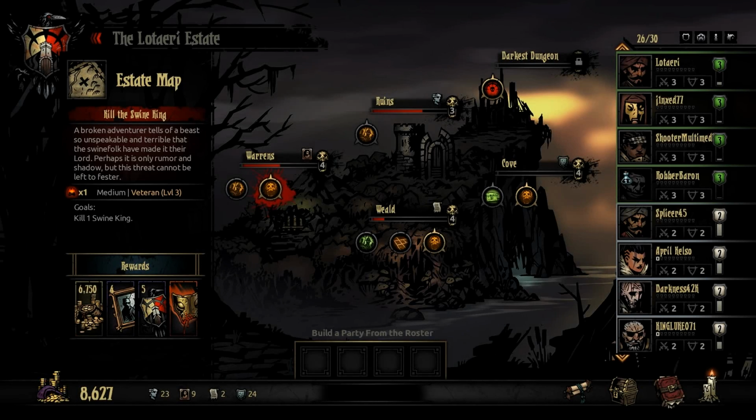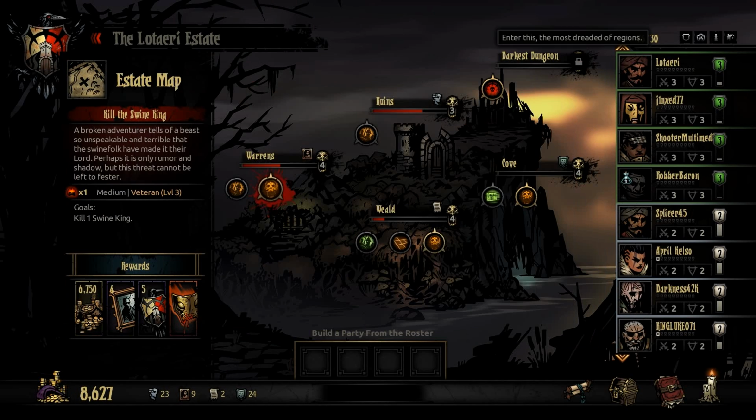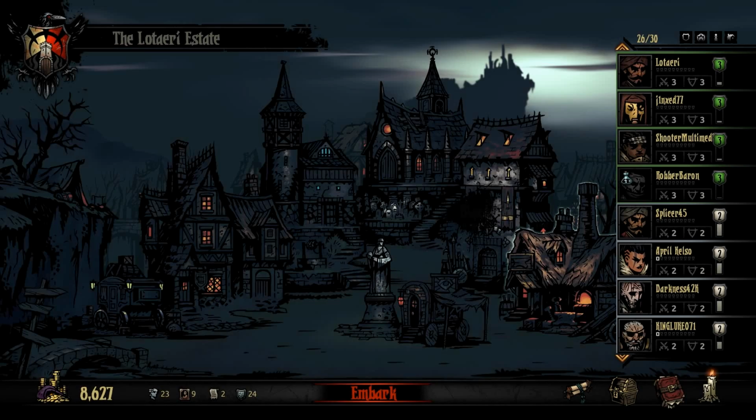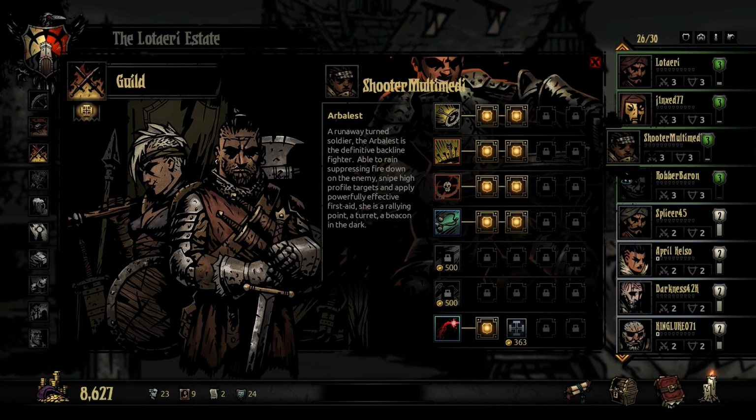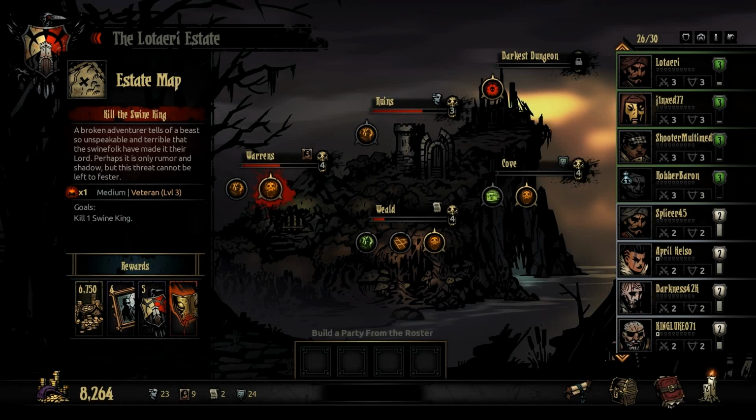And the last time we did this, it was so efficient to bring someone who had a flare that we're going to bring Shooter Multimedia with us for this exact reason. Again, I've agonized over changing the boss to make Flare not as good during it, but you know what? You so rarely get to really take advantage of Flare that I feel, hey, if you're aware of the boss's gimmick, you should be allowed to take advantage of it. So Shooter Multimedia will come along.